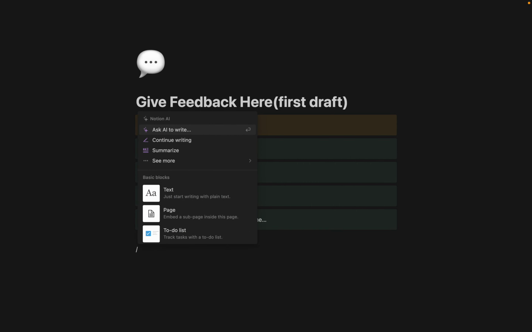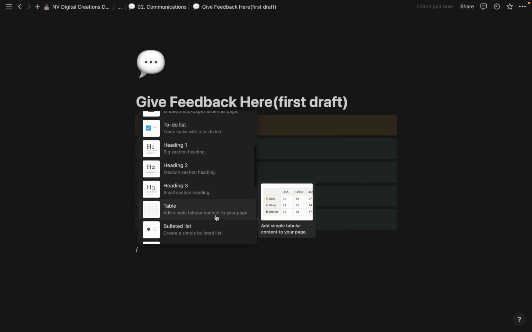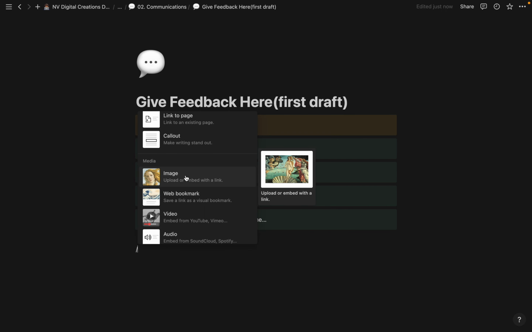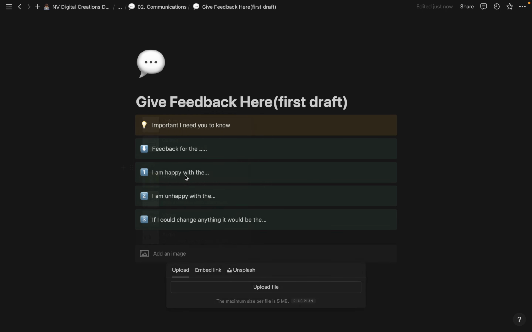Notice that there's going to be a drop down menu that appears automatically, and you're just going to go through and select. If it's an image, let's just say you took a screenshot or you took a picture on your phone and you want to upload it here and say, hey, I really love this image, you'll hit the image option and then hit upload and upload file, and you'll put it right there and it'll go right in and I'll be able to see it, and you'll just say, hey, take a look at this image.